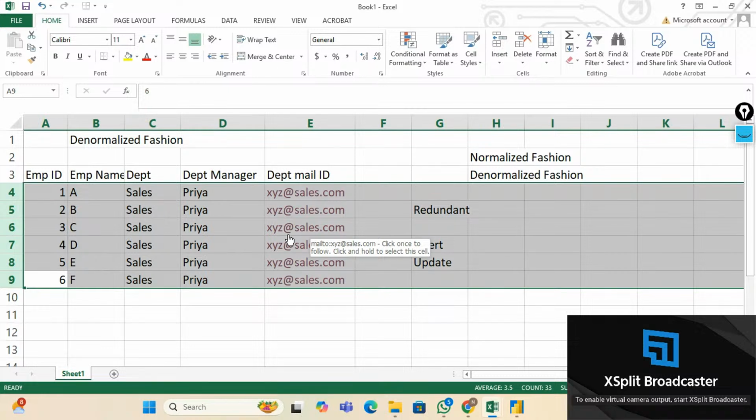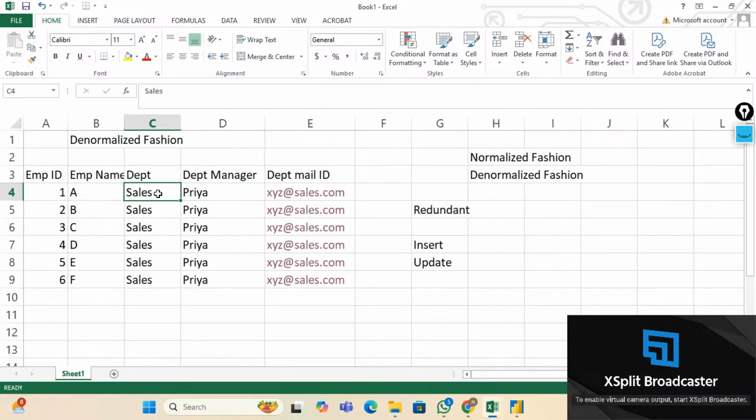No. Why? Since we have removed all the records, it is also removing the information of the sales department manager, right? So this is creating delete anomalies as well, delete errors as well.